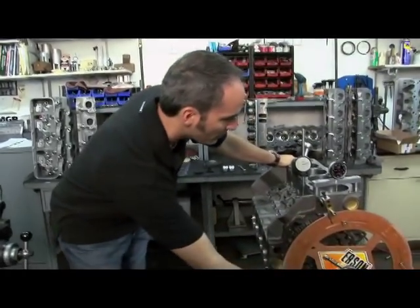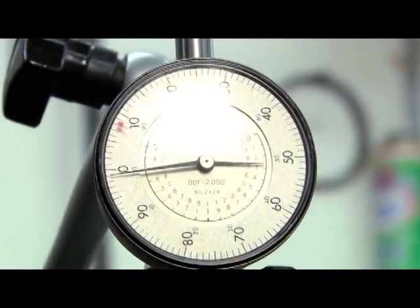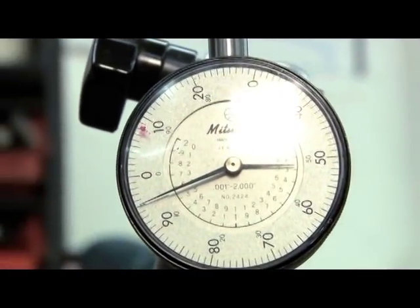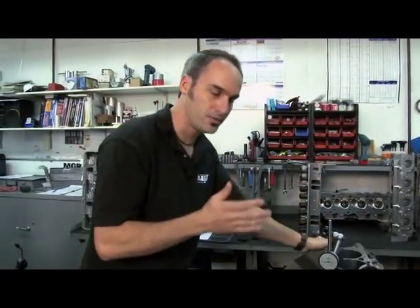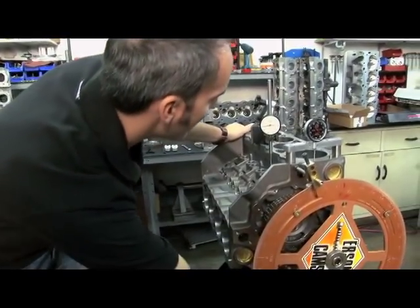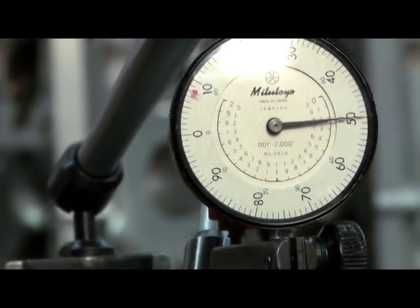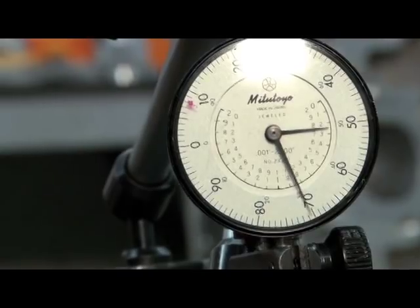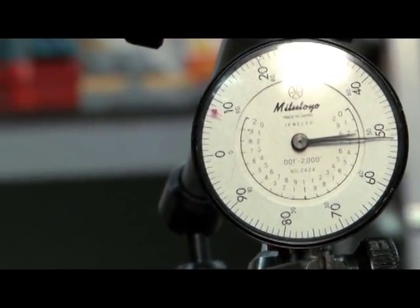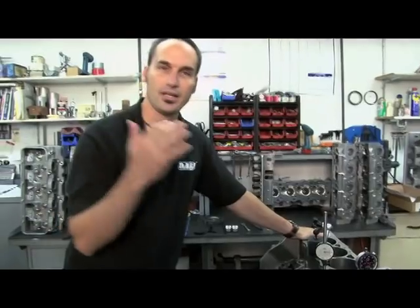I'm going to roll right up on the top of my cam lift — right about zero there — and I can keep turning my crank. There are quite a few degrees where I don't have a lot of motion. So once again, we're going to go about 50,000 before the top and 50,000 after the top. We're going to take those two numbers, add them together, divide by two. I'm going to back it up, load my chain, come right up on 50,000 before — that's the number I write down — then keeping the chain loaded, go 50,000 after. Those are the two numbers I write down. Once I've divided by two, I know exactly where my center line is.